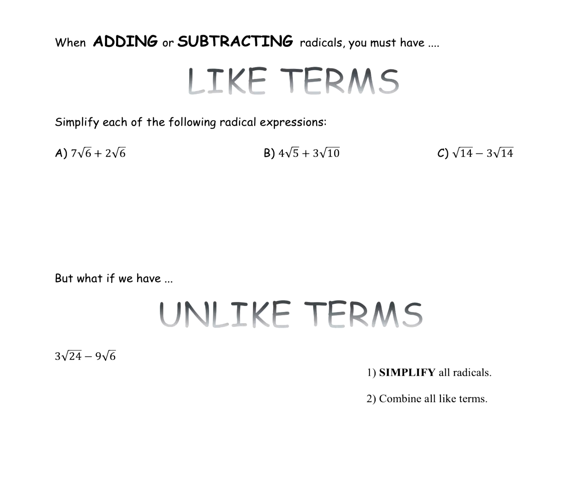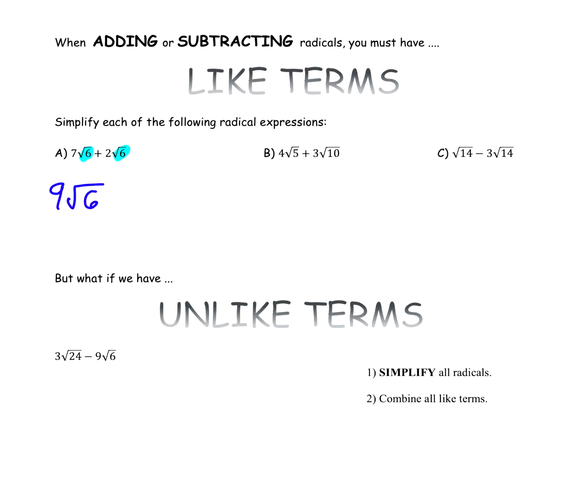When adding and subtracting radicals, we must have like terms. It's just like adding 7x and 3x. We have to have like terms. You can't add 7x plus 3x squared because they're not like terms. So when you look at a, b, and c, there's no variables here, so we just need to look at the radicals. So it's 7 times radical 6 plus 2 times radical 6. So we have the same radical. These are like terms. We just need to add their coefficients. 7 plus 2 is 9, then radical 6.